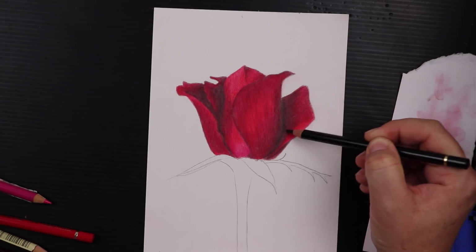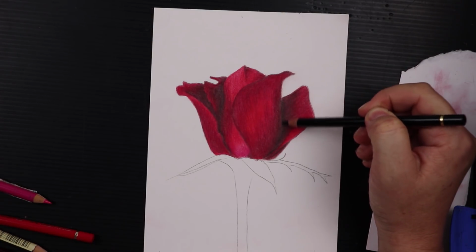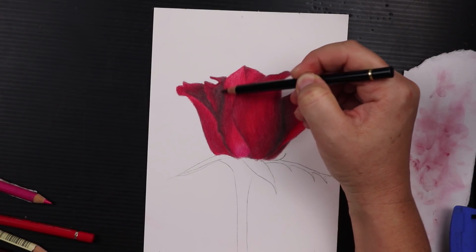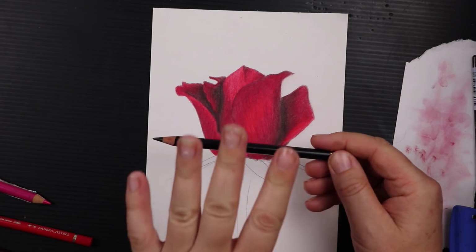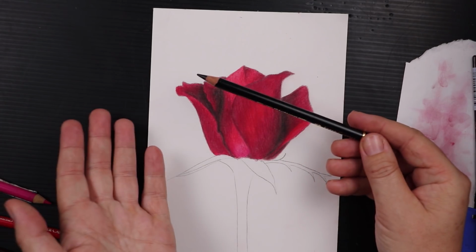Being very careful not to add too much, just allowing it to create that really strong contrast that makes the whole piece more interesting to look at. Okay, so you may be wondering why I didn't just use that black colour to shade with to start with. Well, I'll show you why.